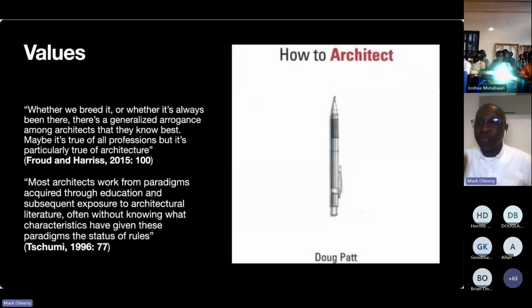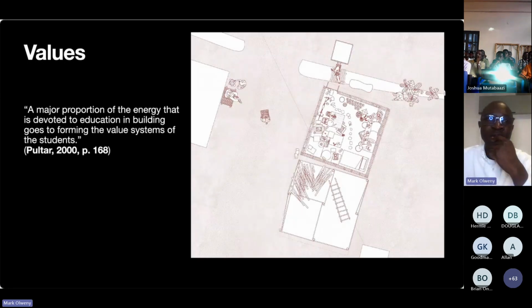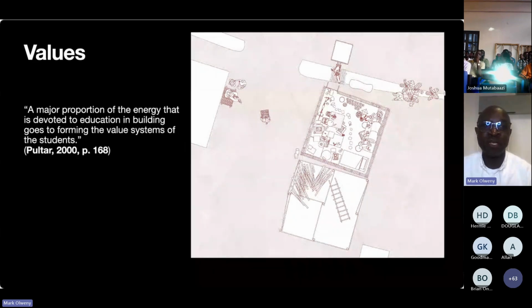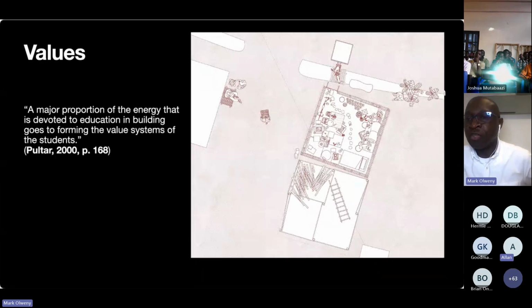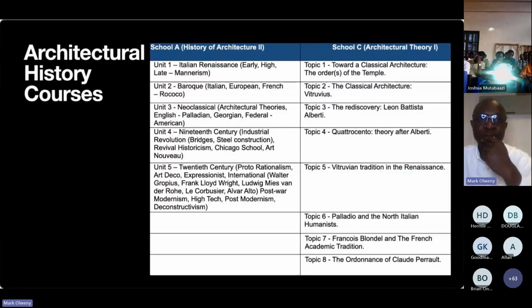Thomas Dutton, the late Thomas Dutton, described this as the uninformed consent to the dominant culture. The dominant culture in this case being the perceived place of architects and where they actually perceive themselves to be doing something which they're actually not really a part of. So what emerges through this is an education that essentially is devoid of values or the values that we think it should have. Despite architecture education being, or the essence of education and architecture education in particular, its key essence is about building value systems in students. Now, if it's doing that, but the outcomes are going in different directions, there is obviously something not working very well. So what exactly needs to be rethought now becomes a question.